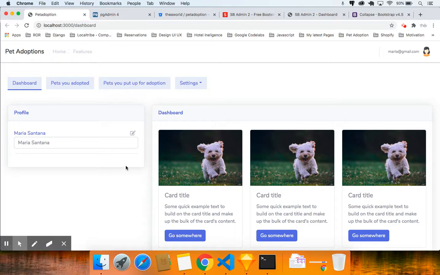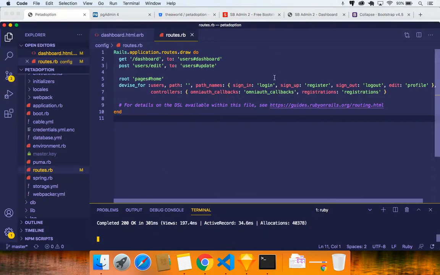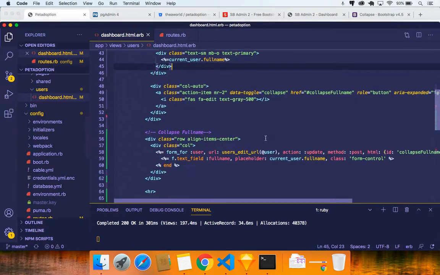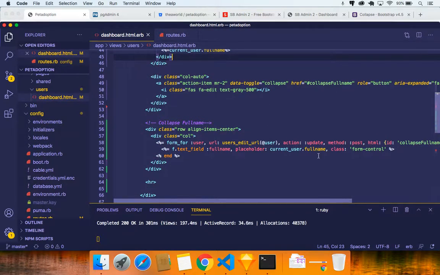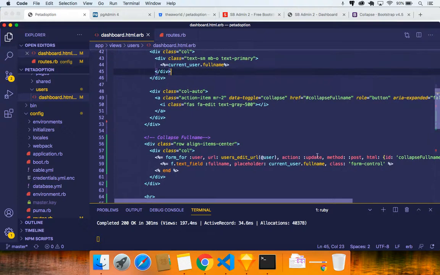Okay, well, I don't know about so much cleaner and so much nicer. I personally think that we need to put some margins, and that margin doesn't look too good to me. And I think what we can do is put probably a margin top 3, so it's not so close. Okay, let's do a margin top 3.